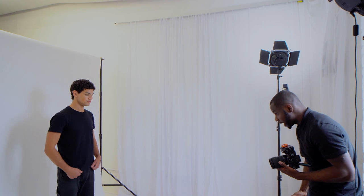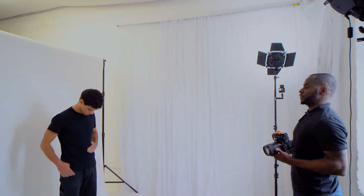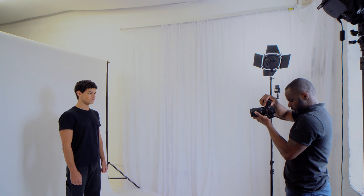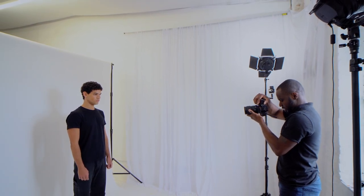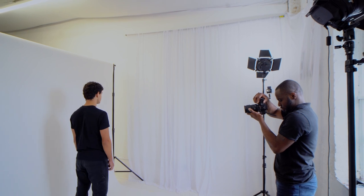For makeup, you do not want to have makeup on — it's very rare that you'd get a male subject with makeup, though male grooming is common within the industry so it can happen. What I would say is you want to at least moisturize your face and get it looking as fresh as possible. You do not want to look tired in the images, so just get some moisturizer and apply it.